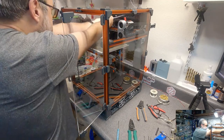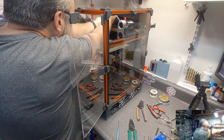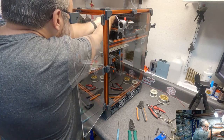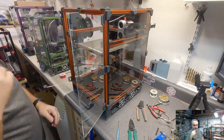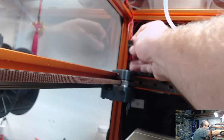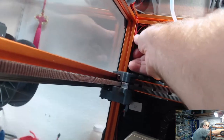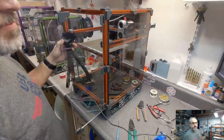I'm going to plug these in. I'll give you a view of this here in a second. There's that there. There we go. And I'll secure that. But you can see the plug in there, and all the wire colors match up, so then I'll just put this on the inside here like this and maybe just VHB it to the side of the printer, and it'll be very, or at least fairly, discreet.